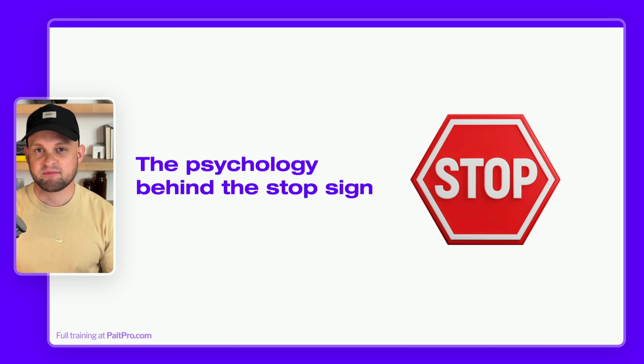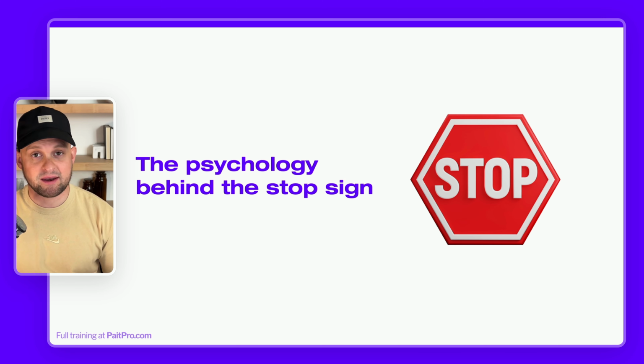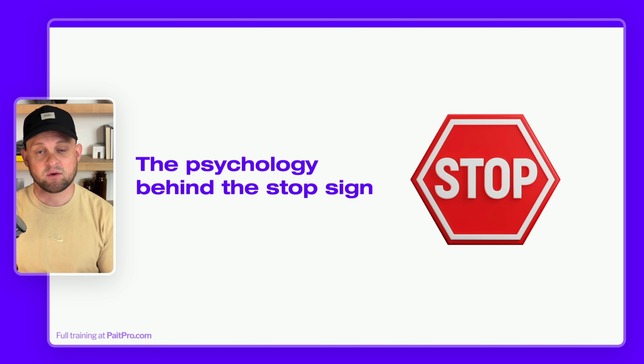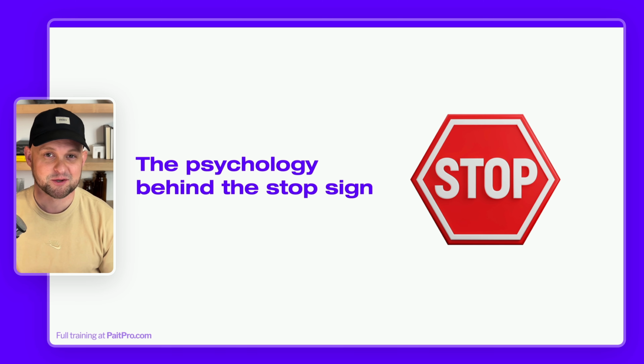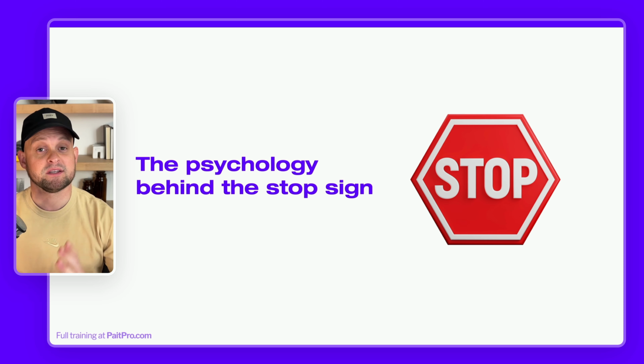Now, in order to prep for the next tip, I want to talk briefly about the psychology behind the stop sign. So the stop sign has got to be one of the more widely recognized symbols. It's big, it's red, it has the word stop. It's pretty obvious what it is that this sign wants you to do. And for whatever reason, us as human beings, when we're driving, even when nobody's around, we respect that symbol, and for the most part, we all stop before continuing on.